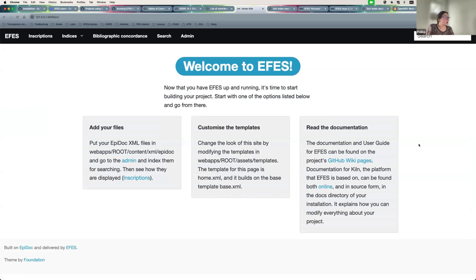So as a walkthrough of EFES, I think this is the best I can do online and without being there to solve any potential computer woes that you might have. I know some potential issues starting EFES might be related to Java. EFES is a little picky when it comes to Java. It should work with the latest version, but sometimes you need to go back to a previous version of EFES. I think 7 and 8 are the stable ones. In any case, try it out. And if there is a problem and you still want to experience some work with EFES, we can try to work it out offline.